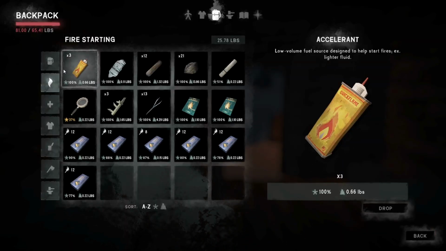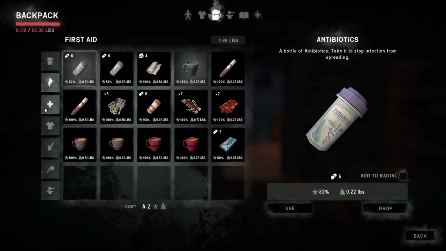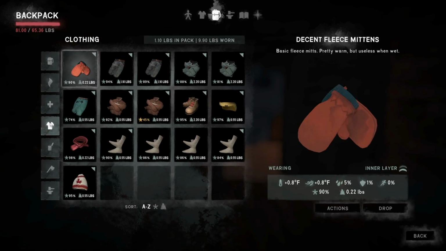So, this is what we have at the end of our Timberwolf Mountain Summit adventure. Got some accelerant. I have more coal than we started with, so that's good. Additional skill book. A lot of matches. Very nice. Fire strikers as well.